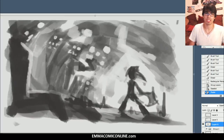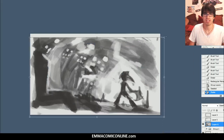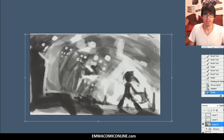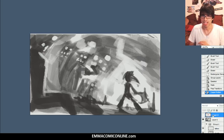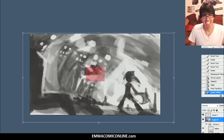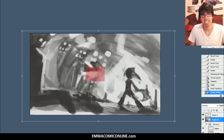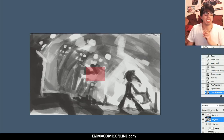Okay, so we're going to expand this to our preferred height. And you may have noticed earlier when the time lapse first got started, I did have a little red box in there. I need to get that again too, because this little red box is very important. The placement of it is important for what it's going to be used for. That's about the only hint that you get. Now, I want to make this thing as big as possible. Nice and big. There we go. Let's call that good.